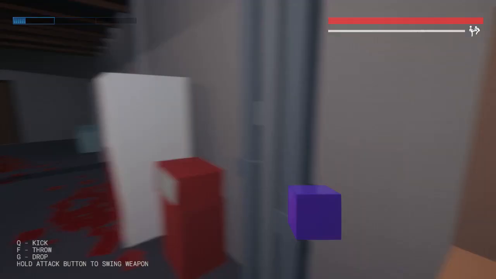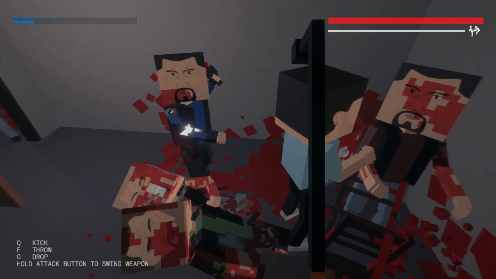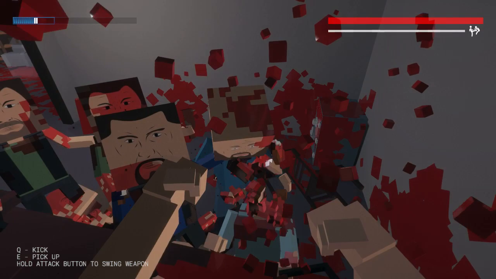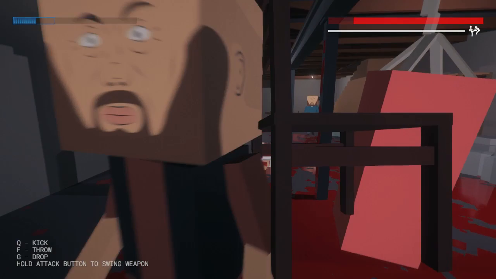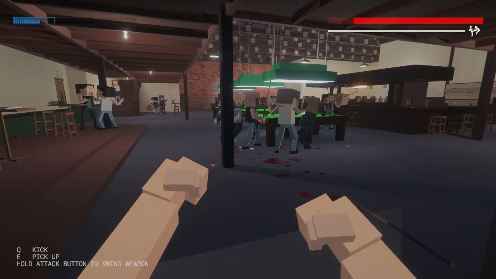What was in this room? Oh, yes. Hello. What are you doing? Ooh, you got a pipe. I'll just take that. Oh, right in the mouth. Oh, we made his face explode. Face explosion. I need to use a power. Dude. Look at me when I'm trying to kill you. Thank you. It's just rude.